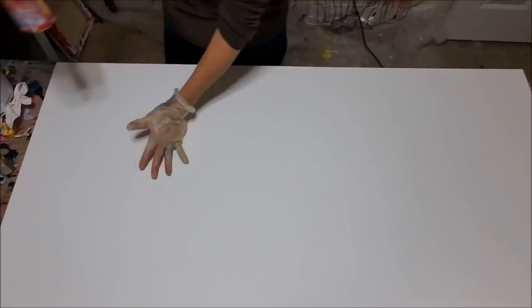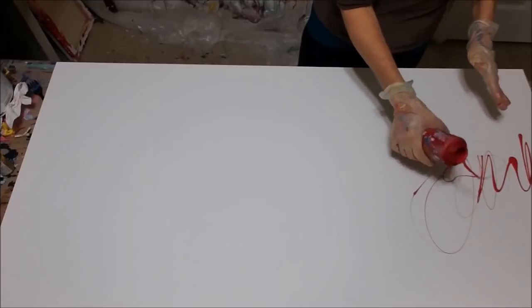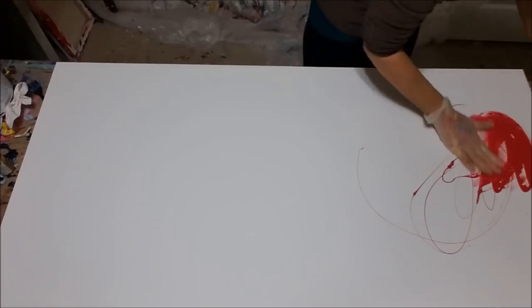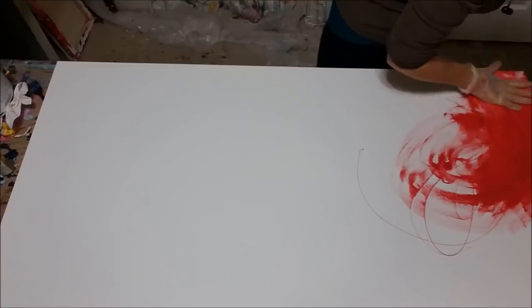And I might pour a little bit on here and there, just to get it started, so you'll get the idea where it's gonna head. I don't want to put too much on to begin with, but it's kind of like finger painting at this point.